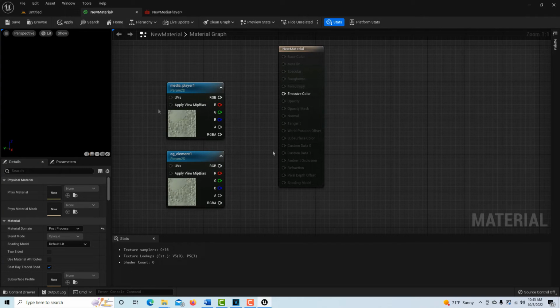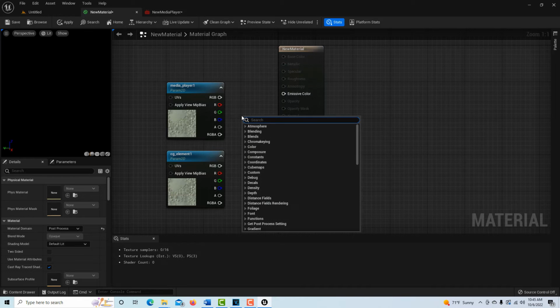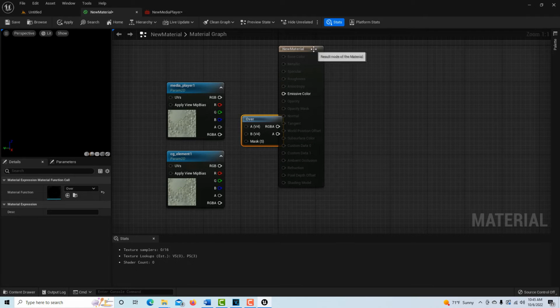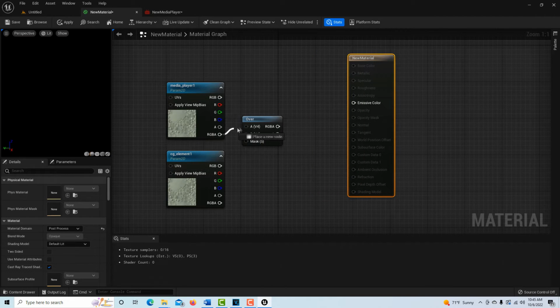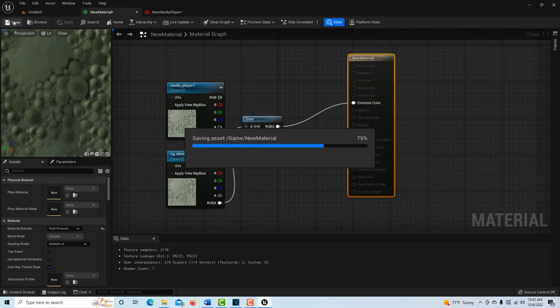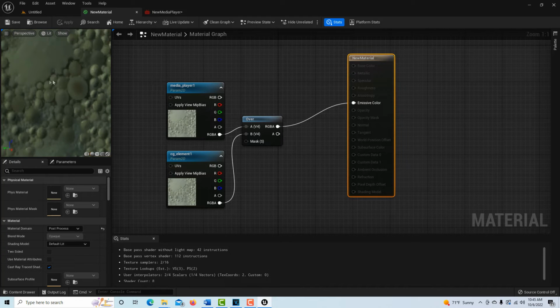Then all we have to do is, we're basically building the compositor. That's why I say at some point I think this will be a built-in function. Now we're just going to type in over, and then all we have to do is plug RGBA into A, RGBA into B, and then this into emissive color, which is basically our output. Then we go apply and save. It's this weird texture, and all I can think of is it looks like film that gets burned or something. I'm not really sure what that's all about.